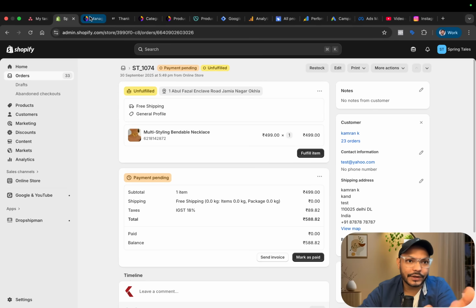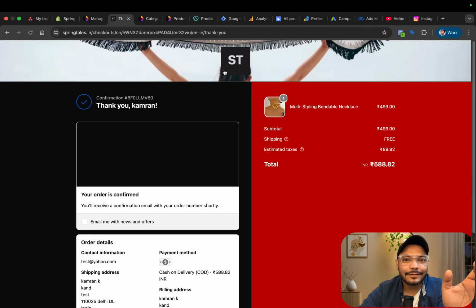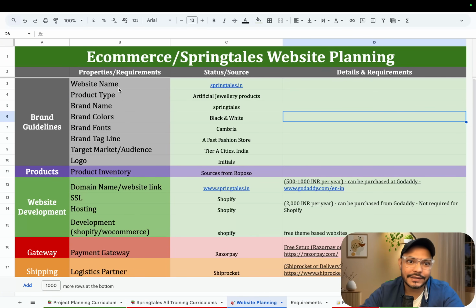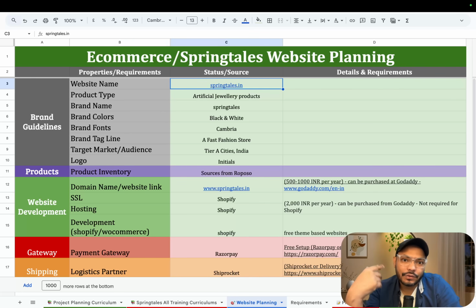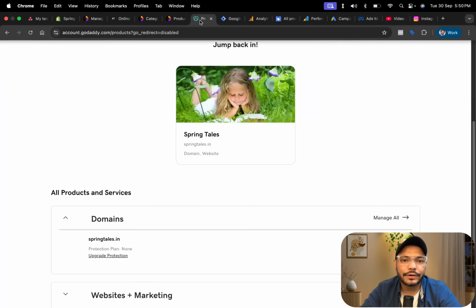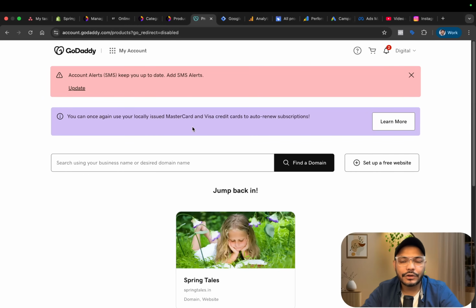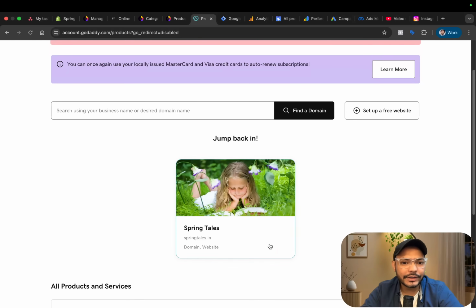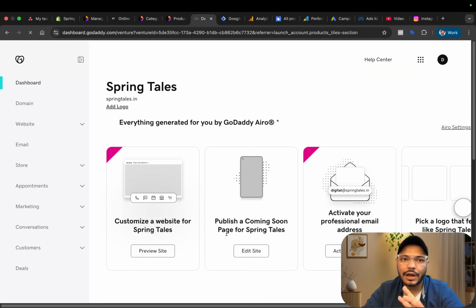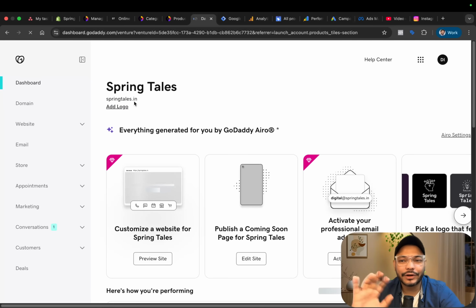Now, how do we get this website? Okay, so I told you about the website. Now, how do you think someone can plan a website? Okay, now let's talk about the e-commerce website planning deck, this entire plan. So the first thing which you have to get, if you are planning to buy a domain, if you are planning to start a business, is to get the website name or the company name. How you do that? You simply get into GoDaddy or you get into HostGator. You search for the domain over there. You check the domain price. This one was purchased somewhere around 500 rupees, I guess 700 rupees. I'm not sure about the exact pricing of this domain, but yeah, I bought it somewhere in between 500 to 700 rupees.